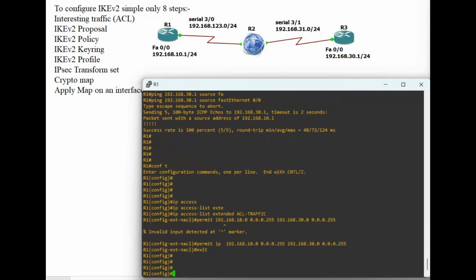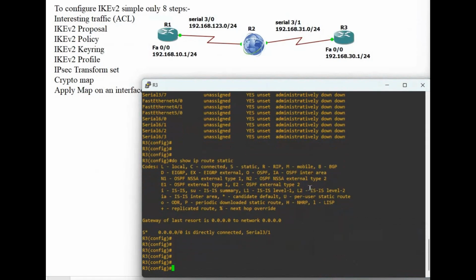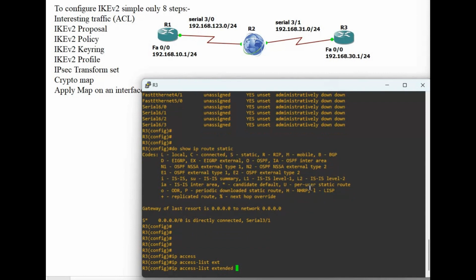The same way we are going to configure router 3 also. ip access-list extended, and the name is ACL. Remember the name, it is very important.